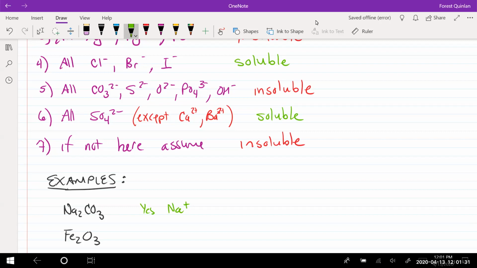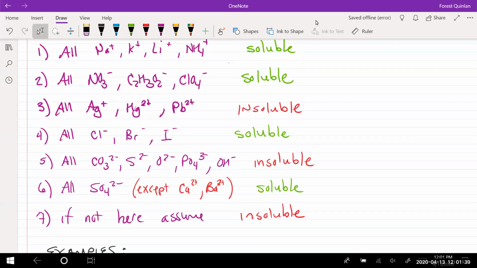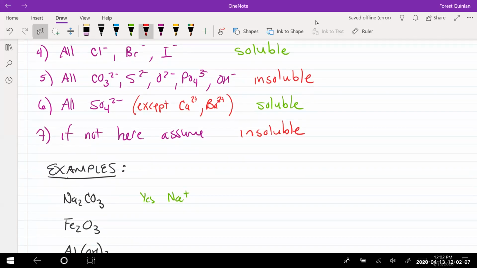Now what we're going to do is look at that iron oxide. It's rust. Okay, we all know that rust doesn't dissolve, but why do we know it here? All right, iron. Where do I see it on this list? Oh, it's not here. So number 7, if not here, I assume it to be insoluble. Okay, but what about that oxygen? Maybe the oxygen will make it swim. We go down, oops, nope, number 5, oxygen is insoluble. It's not going to do it, guys. Oxygen at number 5 is before number 7, but it didn't matter. Both of them say insoluble. No, and I'm going to put that for the oxygen.